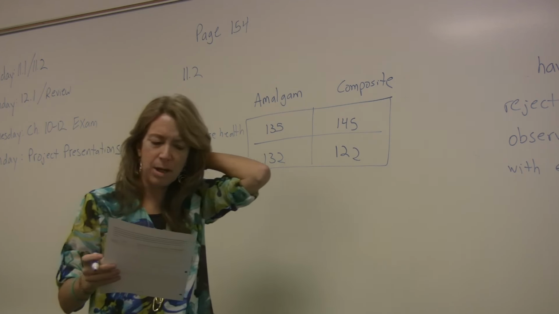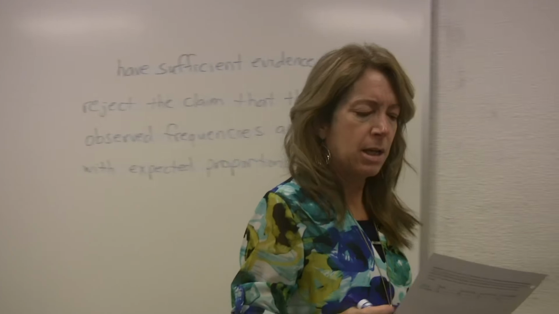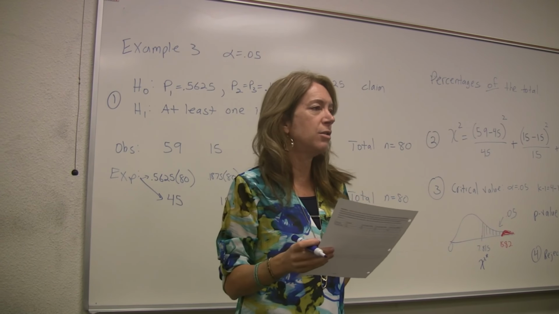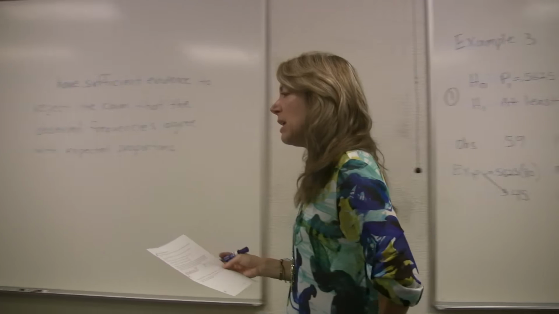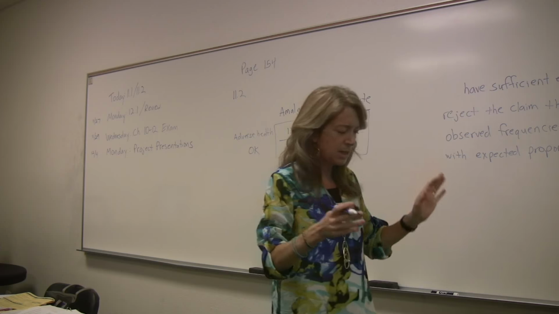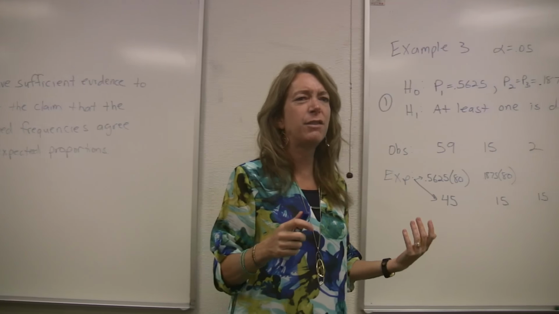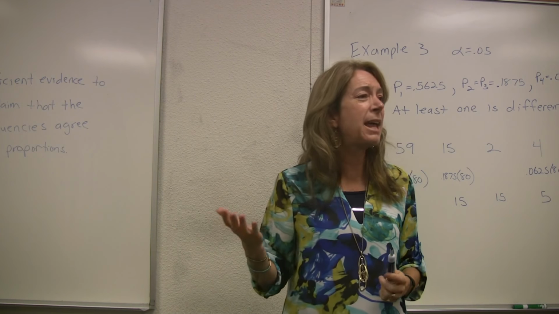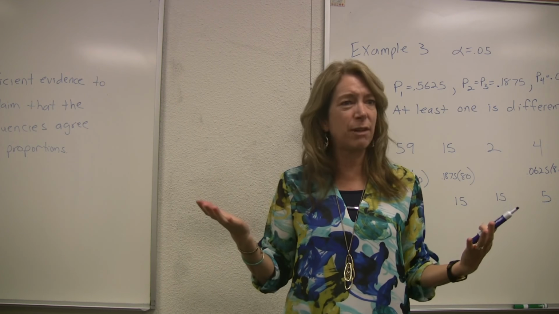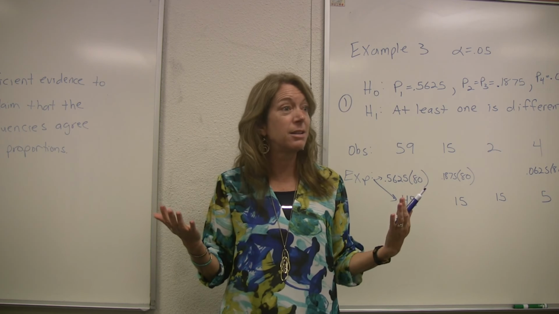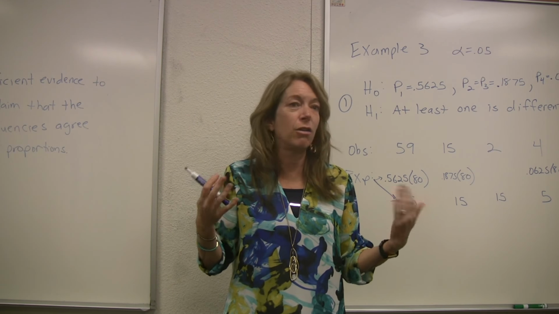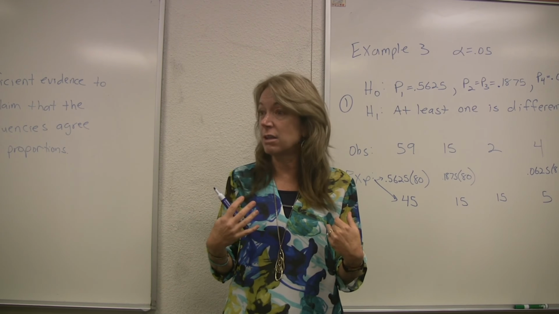Now look at what the claim is, and then we'll go back up above. It says test for independence between the type of restoration and the presence of health conditions. What that means is, does one affect the other? If I said, hey, Mr. Dentist, how likely am I to have some adverse health condition? If he says, well, that depends, it depends on if you use amalgam or composite. If the answer depends on what type of restoration, then those would not be independent things. But if it doesn't matter, if they're independent, either type is not going to give me a higher or lower chance of having some kind of health condition.